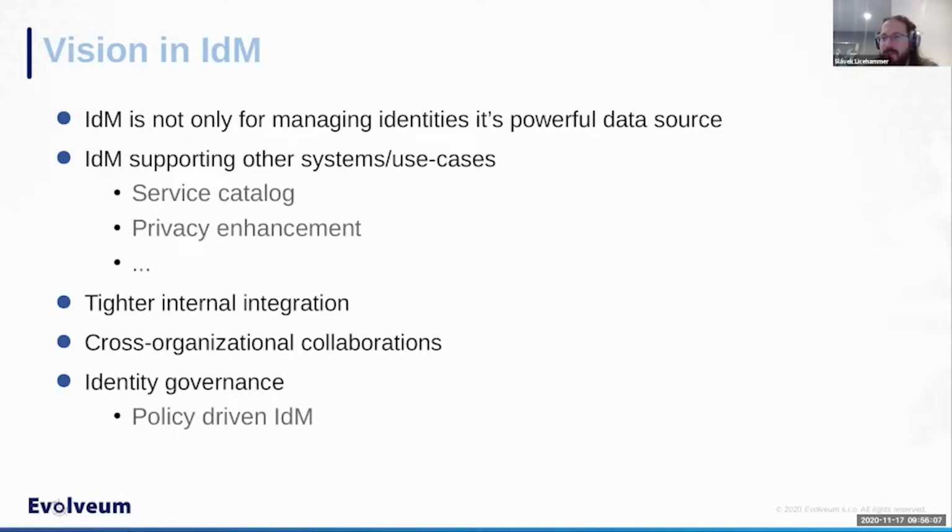For example, you have some organization unit and you can say the policy is that all organization units have to have some manager who's managing it. And if it's not there, the policy can catch this, and based on it, you can take an action. So policy-driven IdM is probably, again, one way to think about IdM in the future.